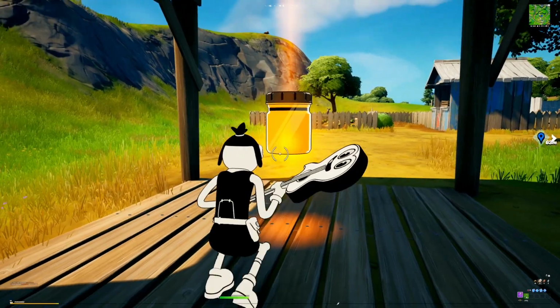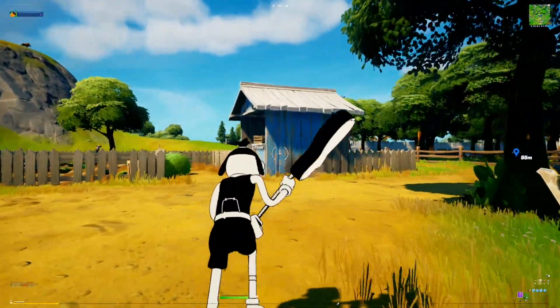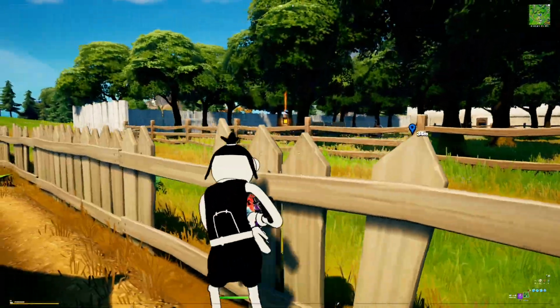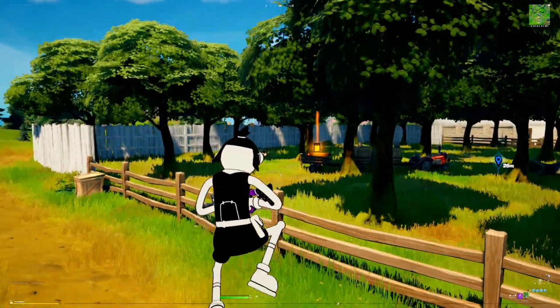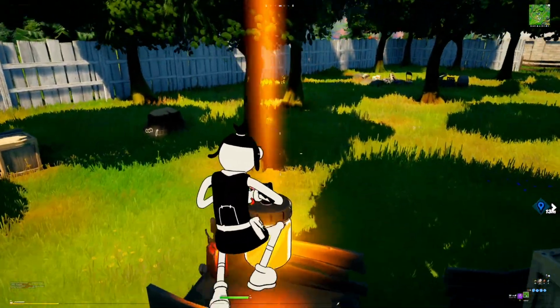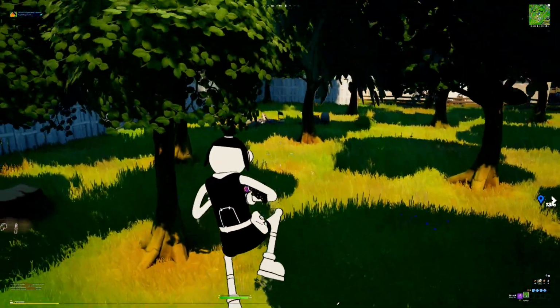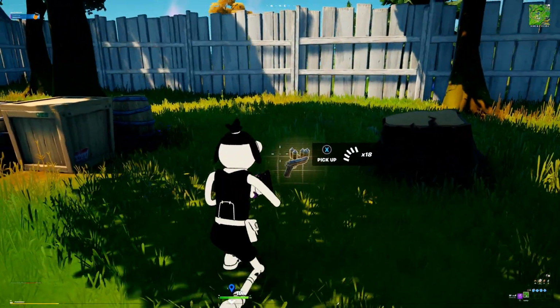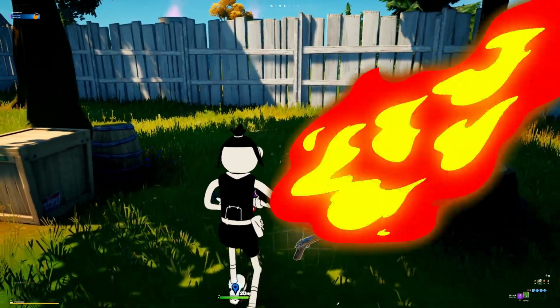How crazy is that? But if you didn't know, there is one more colored bottle available here at the orchard, which is so cool. And that one is right here, as you guys can see. Take a look. The third colored bottle available at the orchard, guys, right here. And just like that, we claimed all the colored bottles available at the orchard. And of course, guys, I'll see you at the next location.